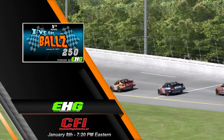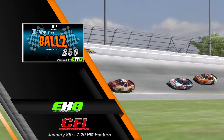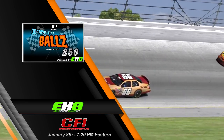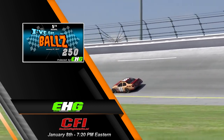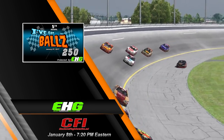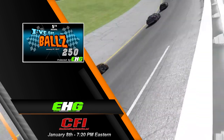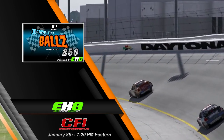I think he's just double checking that. Yes, he is still a lap down, but he might be getting that back on the lead lap sooner than you might think. He's the first car 1 lap down, so he'll probably get the lucky dog, either this caution or the next one.